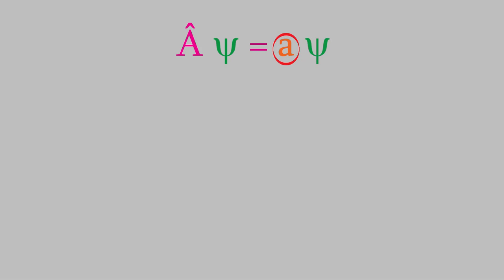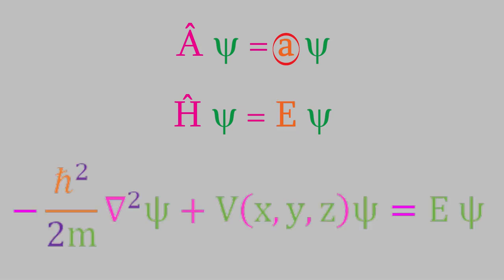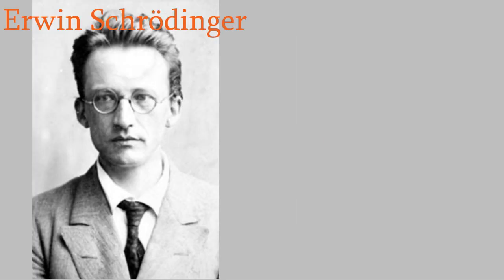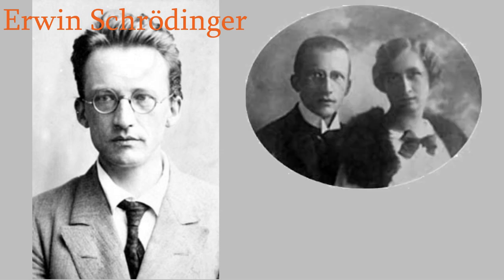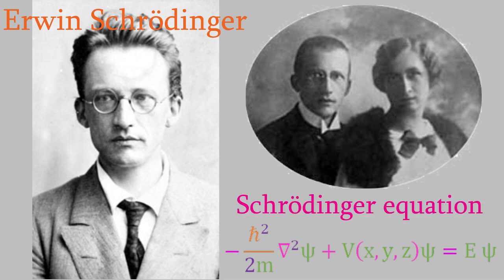One of the most important eigenvalue equations we'll work with is this one. You might recall from the previous video that h-hat is called the Hamiltonian operator, and it's the operator we use to determine the total energy of a system. For that reason, the eigenvalue on the right side is e, the total energy. If we write out the Hamiltonian, here's what the equation looks like. The energy of a system is something we often want to know, so this is an especially useful equation. It was developed in 1928 by the Austrian physicist Erwin Schrodinger. Schrodinger was a really colorful character and was almost as well known for the scandals in his personal life as he was for his scientific discoveries. He was involved in several extramarital affairs, apparently with the approval of his wife, Anne-Marie. In fact, he developed this equation while he was staying at a resort to recover from tuberculosis in the company of one of his mistresses. This is now known as the Schrodinger equation in his honor.